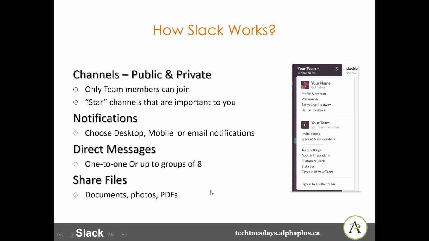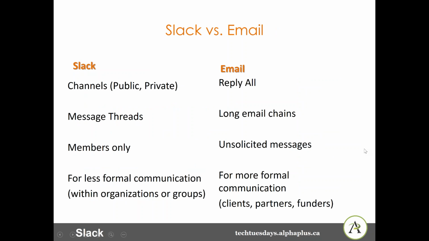Now we're going to try to think about, as we go through this, how you could use those channels, notifications, direct messages, and file sharing in your work in adult literacy. But first, I just wanted to briefly look at Slack versus email. I'm not really setting them up in opposition. I'm just saying what the features of each are and how they're slightly different. In Slack, as I said, you have those channels which are public and private, and they are organized by theme or topic. In email, we're always dealing with reply all.